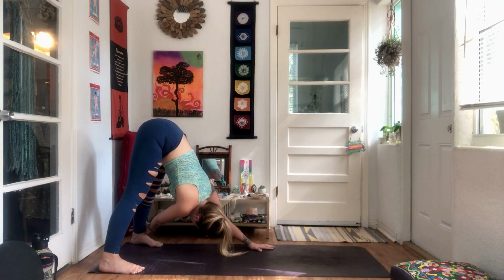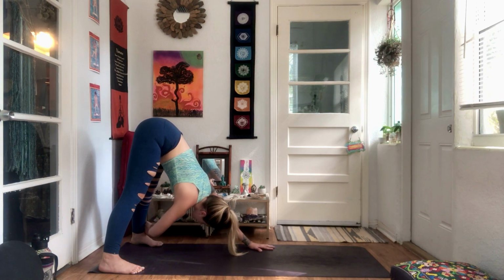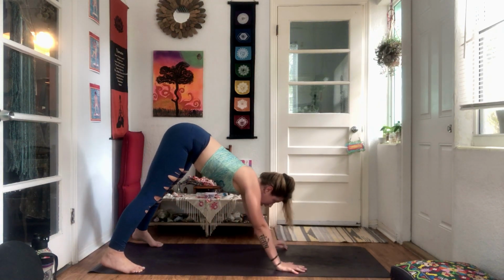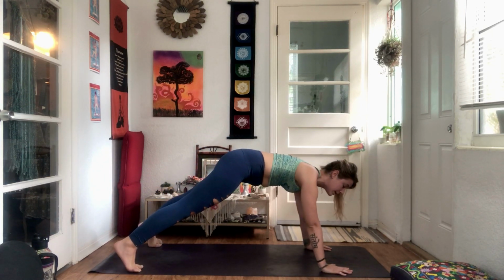Right hand reaches over to the left. Pull yourself through. Shift your gaze under that left armpit. Big long inhales and exhales. Nice. Then from here, inhale as you slowly start to come back. We're going to slowly walk ourselves all the way out into that high plank. So feet are still really nice and wide. Then from here, ground that right hand down.